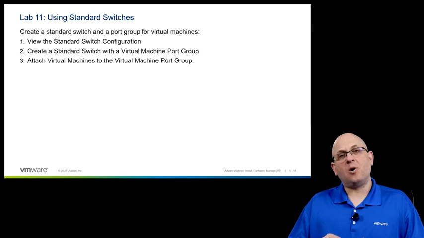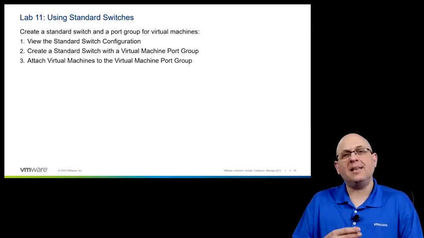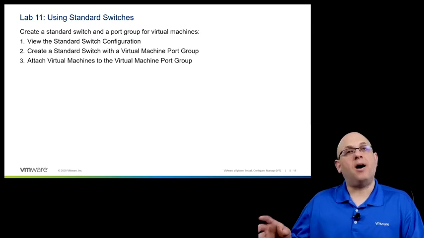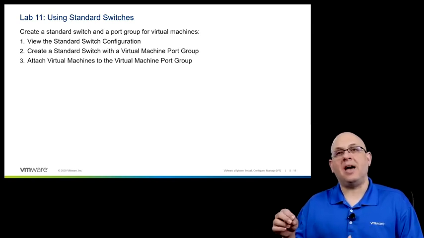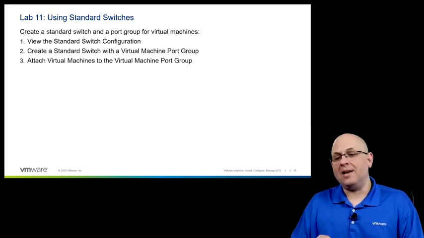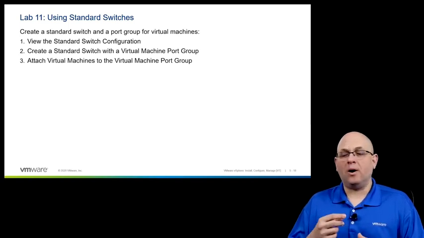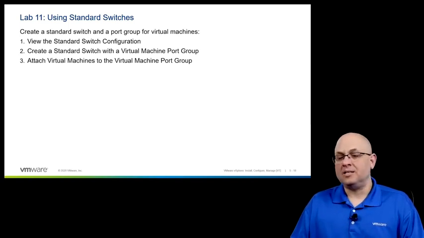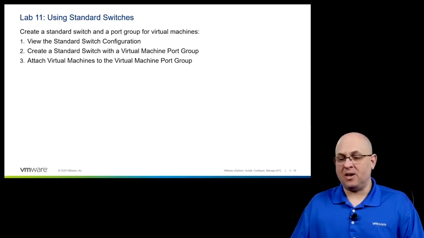So that does it for the introduction to networking in vSphere. Once again, in the next lesson, we'll look at some of the policies that we can set around things like traffic shaping and NIC teaming and so on. So stay tuned for that. But before you hit that, we're going to go ahead and do lab number 11, where we'll have an opportunity to play with some of the standard switch configuration.